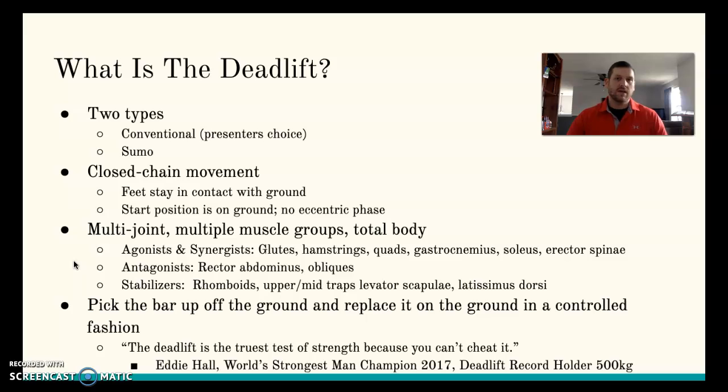Especially for athletic movements, I try to get everybody, just for discipline's sake, to control the bar back to the ground, especially whenever you're tired. It also is going to keep you a little bit longer time under tension and make you stronger that way.